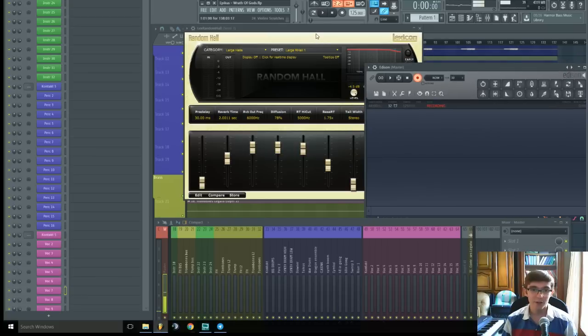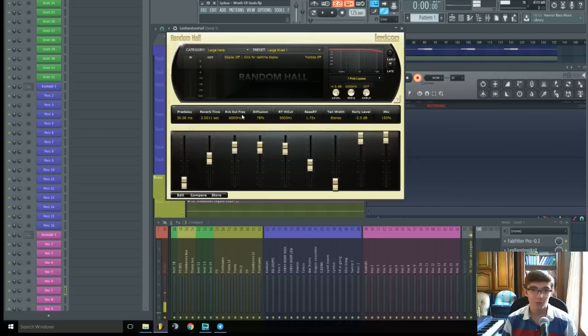Now, when it comes to making a realistic reverb sound, try not to have reverb times longer than 2.3 seconds, because it might sound good on a single vocal or a single instrument, but once you put that reverb on everything, it's gonna sound really muddy. So for a realistic hall, I would recommend from 1.7 to 2.3 seconds max.